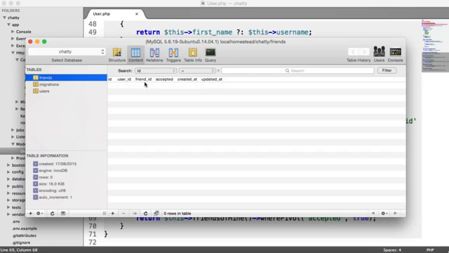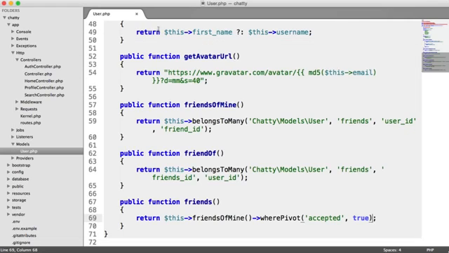So we need to merge in the other side of the relationship, so we end up with Dale being friends with Alex, even though Alex added Dale. Otherwise, we're just going to end up with Alex being friends with Dale and Dale isn't friends with Alex. So hopefully that makes sense. What we do is from this, where accepted equals true, we get these results, which is a collection now, and then we merge in the friend of relationship.